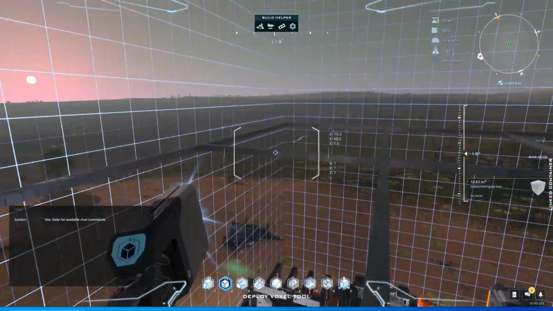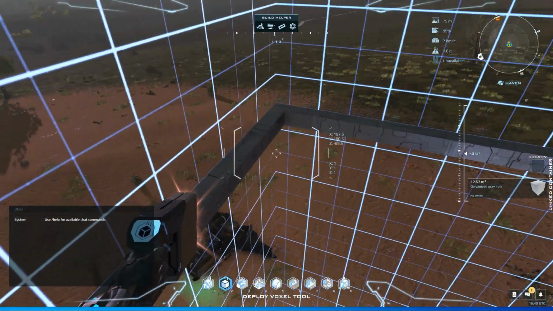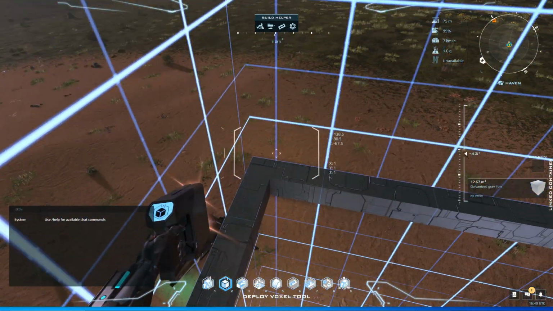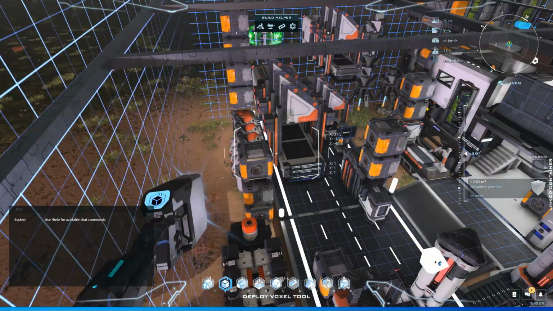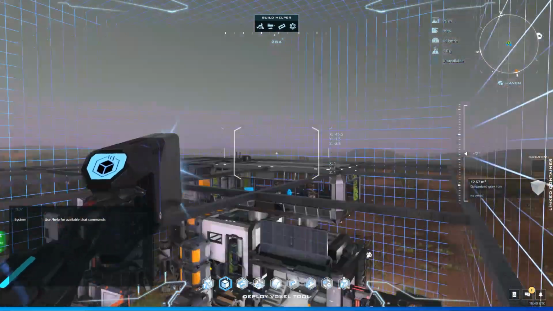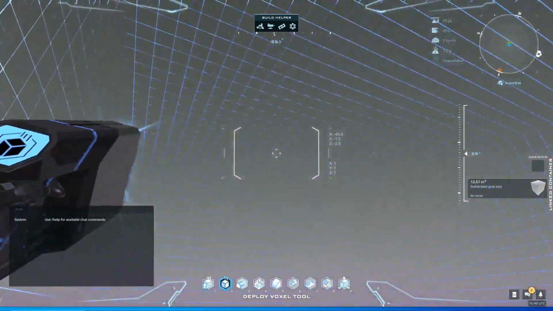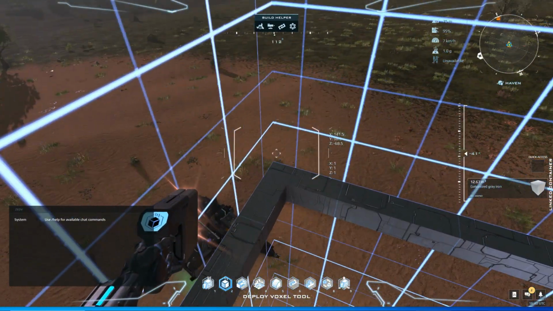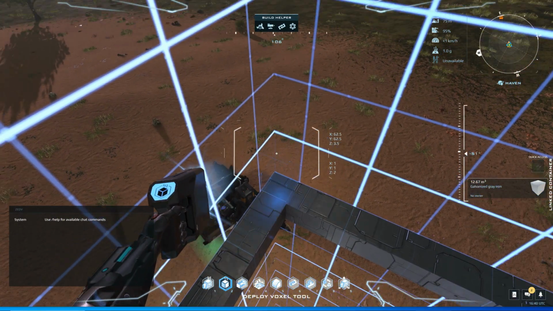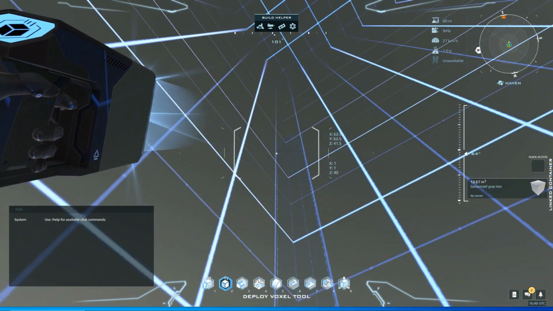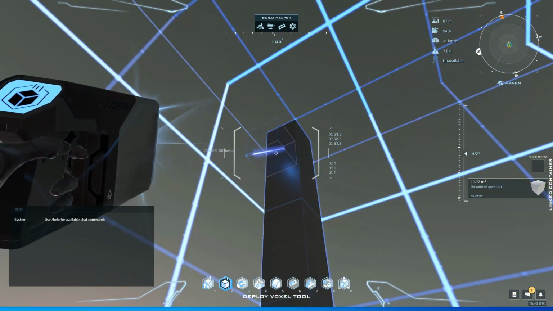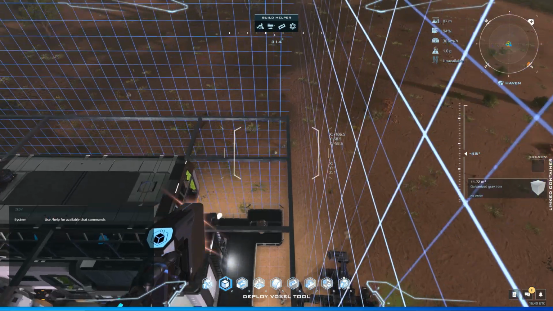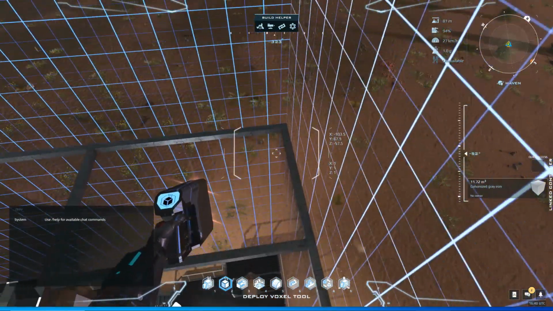So I'm going to also go to the corners out here, and I'm going to put some poles up. What I'm doing is building this out to the very edge of my small core frame, so I can go all the way up there to the top. So I'm actually going to run one up to the top here. The reason I'm doing that is I want to be able to run some lights.